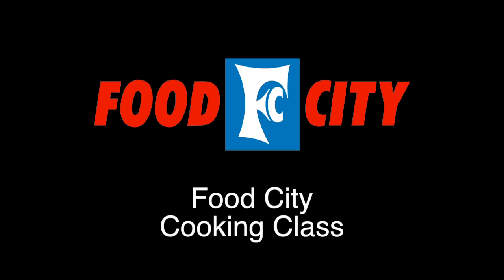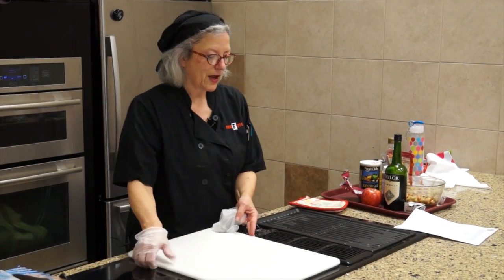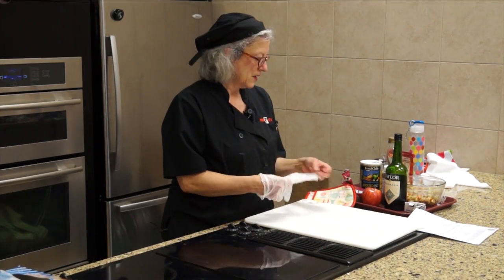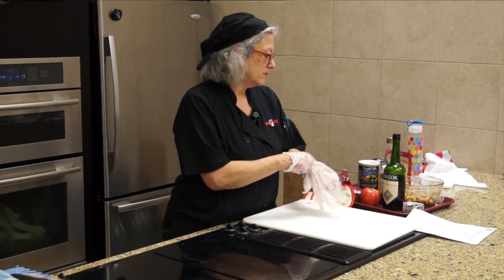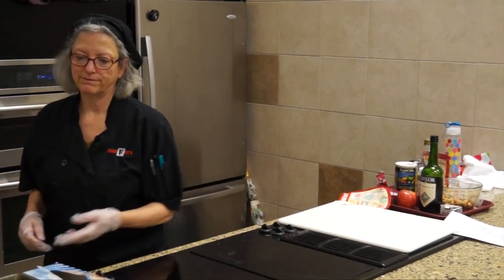So you guys know how to butterfly pork chops? Okay. I'm going to butterfly pork chops, and I'm going to stuff it with this wonderful mixture of apples and dates and walnuts, thyme.